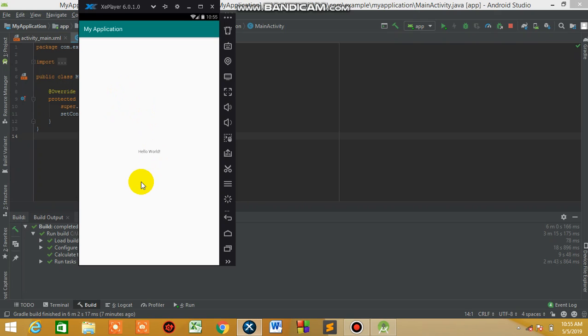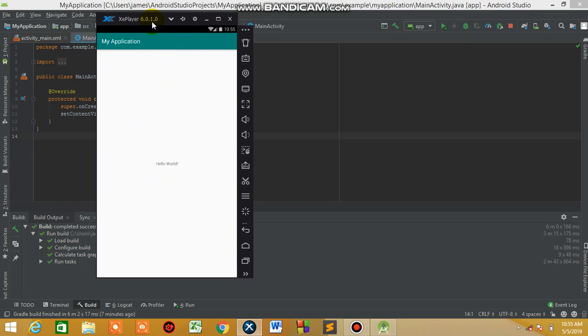So think of this as your physical Android device. What we are seeing here is just a single activity. An activity is the component of your app that the user can see. So this layout that is having color white, and the tab here, is in a whole called an activity.